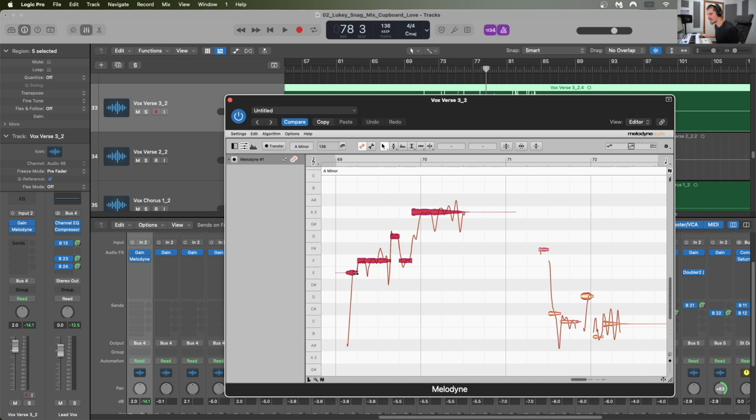And then these red lines in the case of Melodyne are the actual pitch, and then these blobs sort of act as words or syllables. And so we have some pitch editing tools right here, the pitch tool, the pitch modulation tool, and the pitch drift tool. Pitch tool can help us to move or adjust the pitch itself. Pitch modulation tool can help us to reduce the amount of vibrato or modulation of the pitch. And then the pitch drift tool is really good if we have long held notes that are either drifting flat or sharp. We can utilize the pitch drift tool to flatten them out over time.